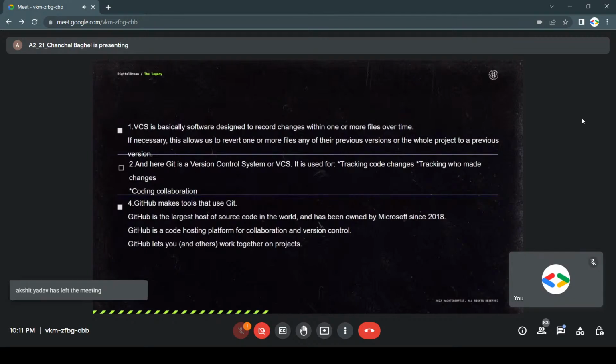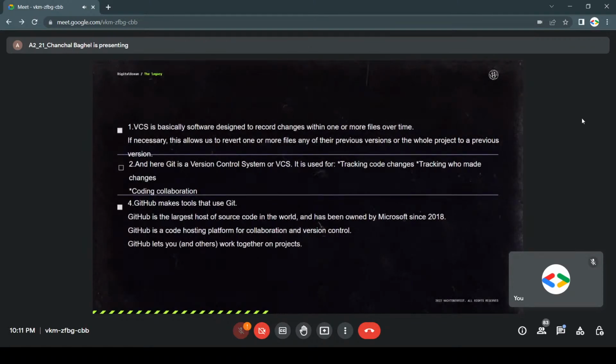If we are working on a project with many files, VCS enables us to control the whole project, and if necessary, it allows us to revert one or more files. We can also compare changes to one file between two versions in order to see exactly what was changed in each file, when it was changed, who made the change, and why the change was made.